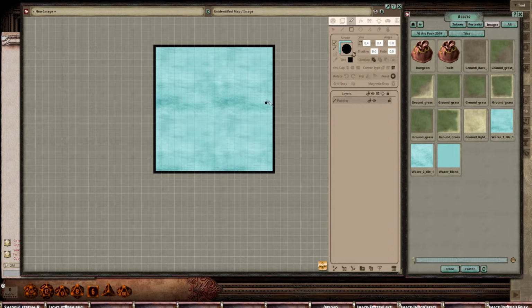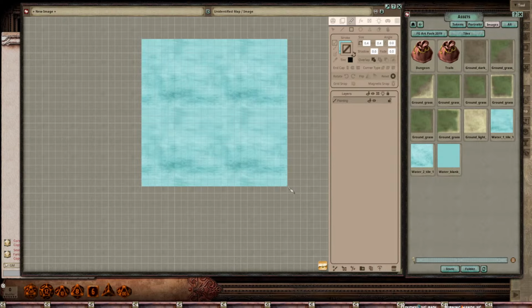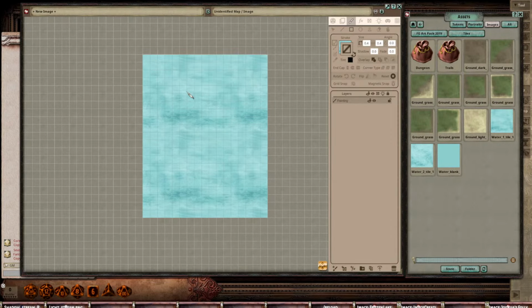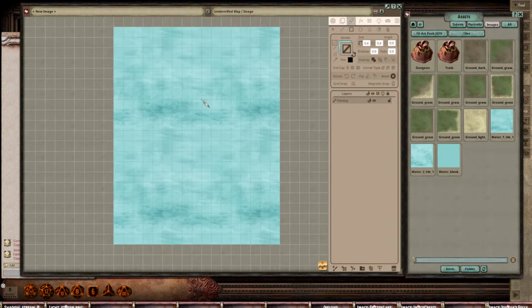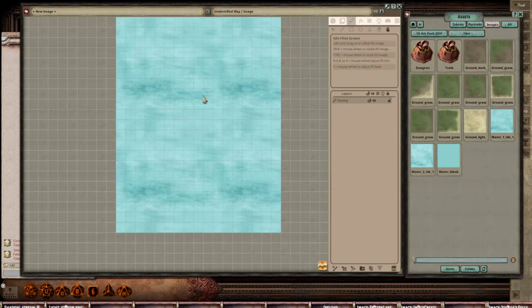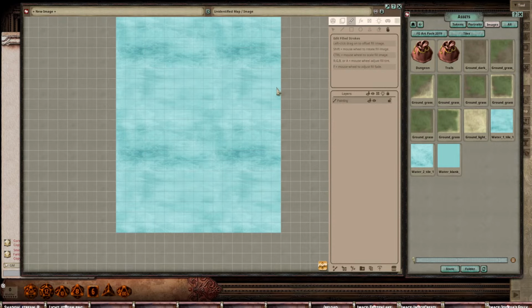And we might want to use that at certain times, but in this use case scenario, we really don't want that. So we're just going to turn off our stroke. And you can see now, if I hold down control, we can snap this out. And we can have this image out here without having any sort of border to it, which is what we kind of want here. So you can see that this is a seamless texture. If we go into our edit fill, we can move this around, right? So we can set this up to anywhere that we wish.